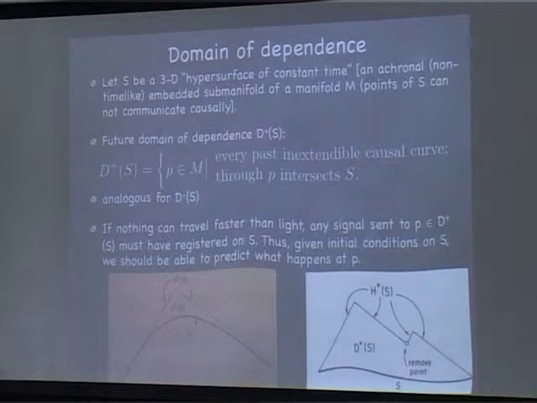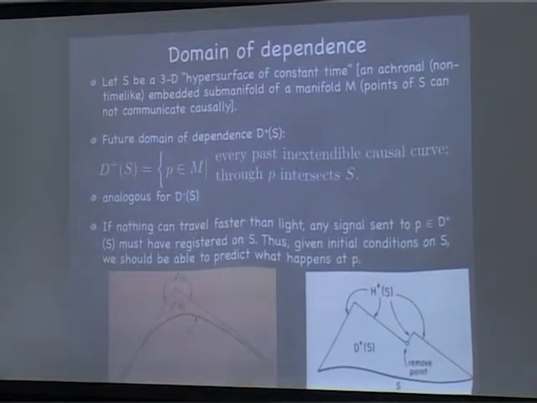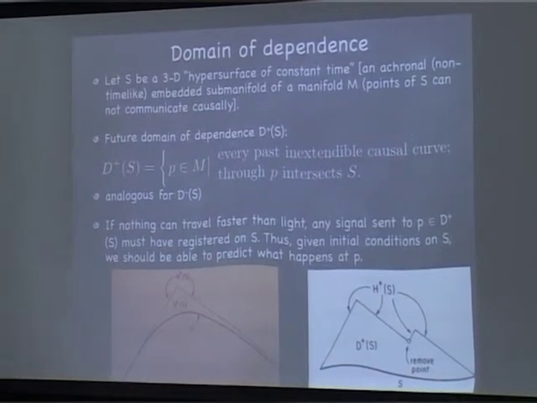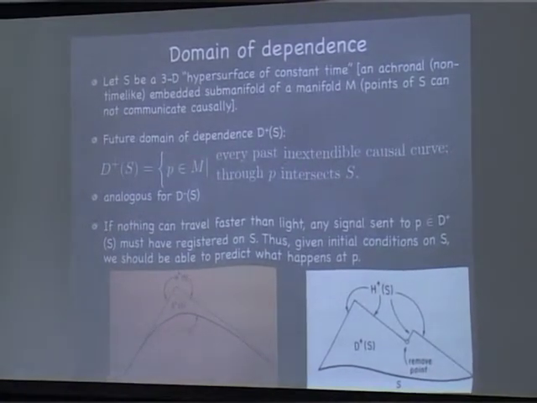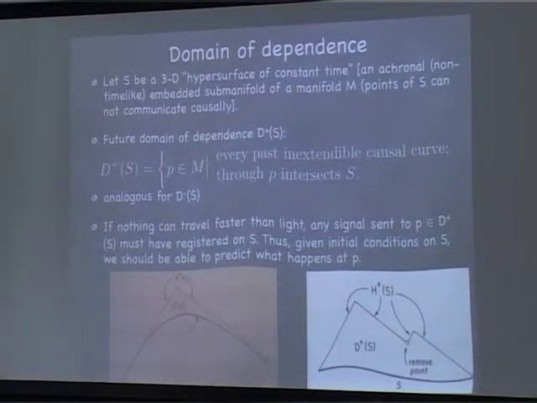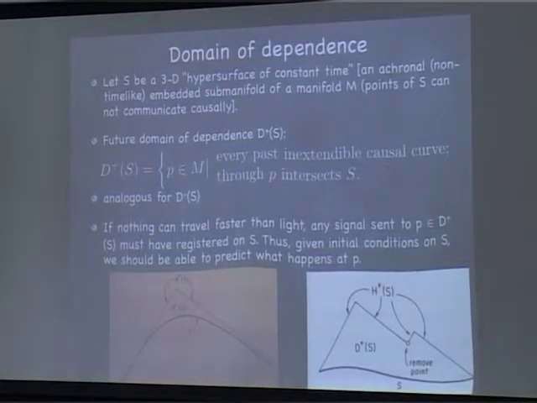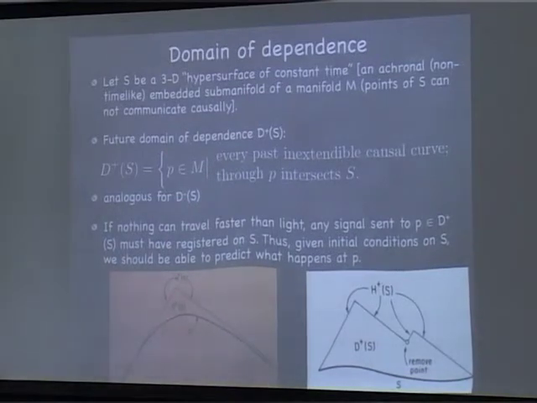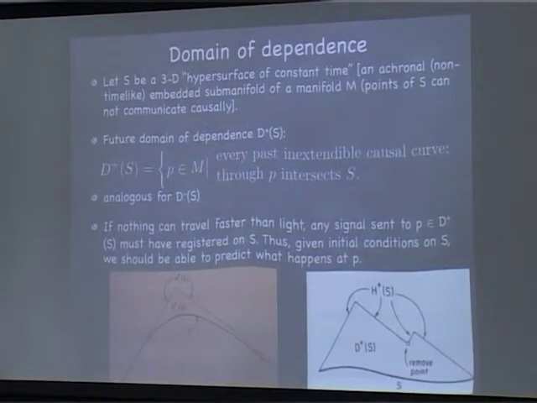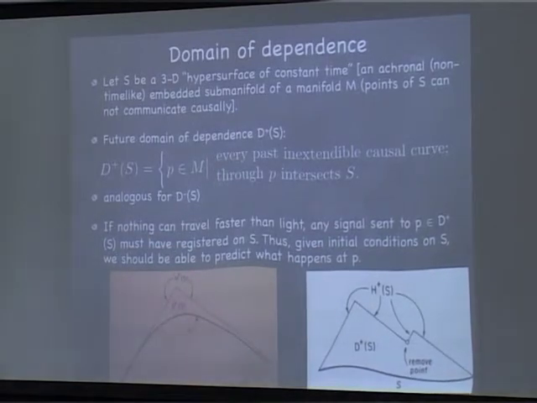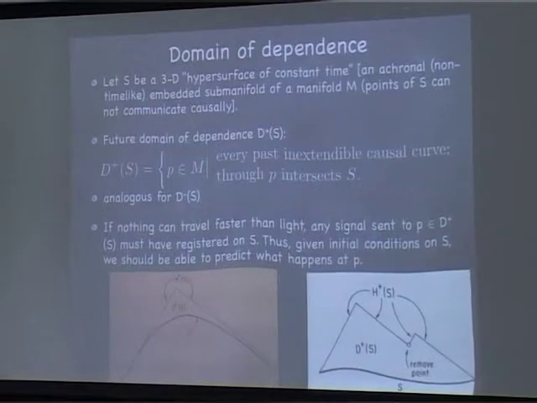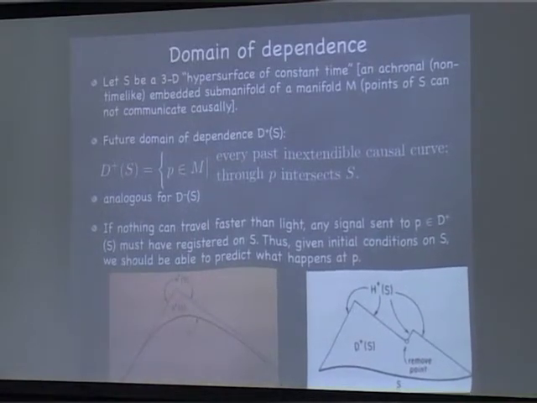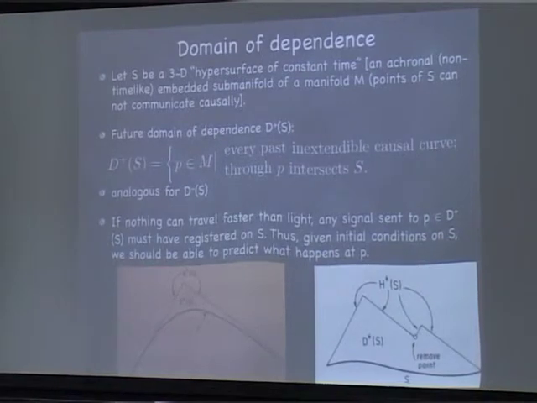Here we have some point P in our manifold M. This is not R^n, this is just a general manifold M. And now let's look at the past causal curves. This would be a past causal curve. But this causal curve just ends here. Well, that makes no sense for our purposes because we want to connect it to its whole past. So we have to make these curves inextendable. So just continue them all the way. So now we have a past inextendable causal curve. And we want that each of these curves intersects S. And if each of them intersects S, now we go through all causal curves, this does the job.